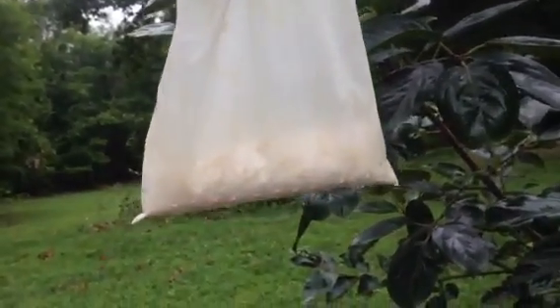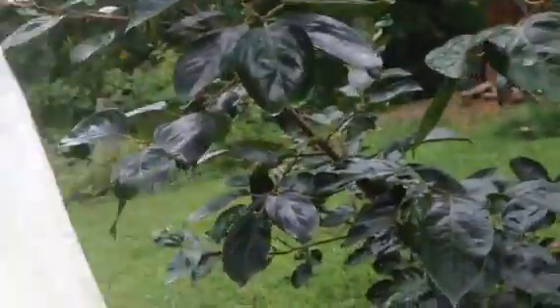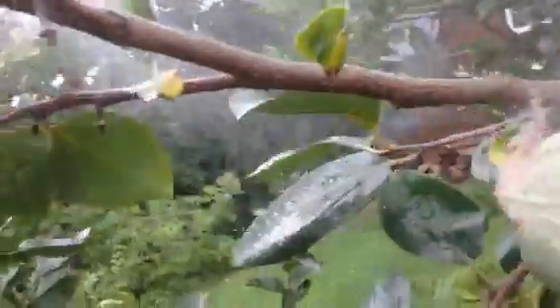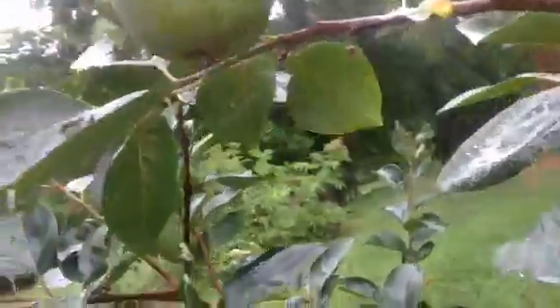It's called Dipel. What I've done is taken a plastic bag — it has little tiny holes in it. So what I'm going to do is take it above here and get into these little tent caterpillar habitats and dust. This spreads a bacteria that gets in their system and basically stalls out their living cycle.